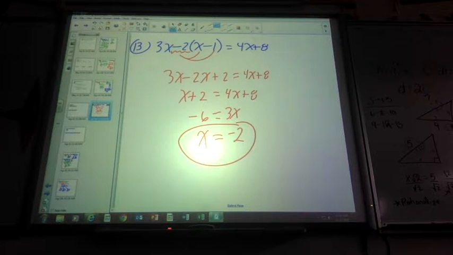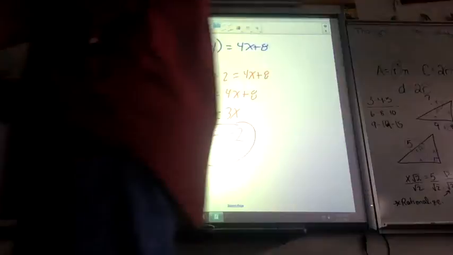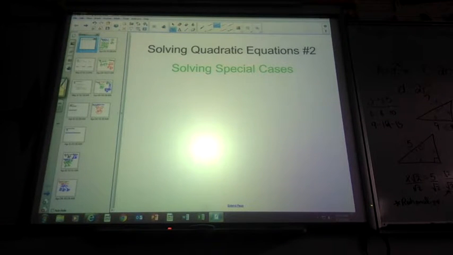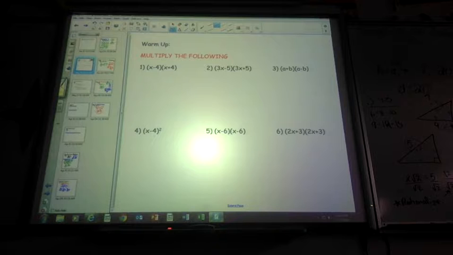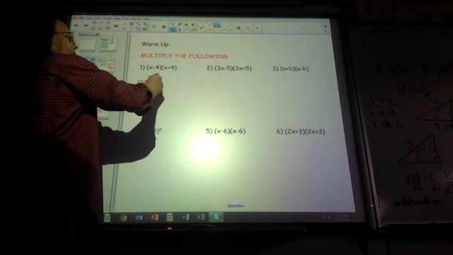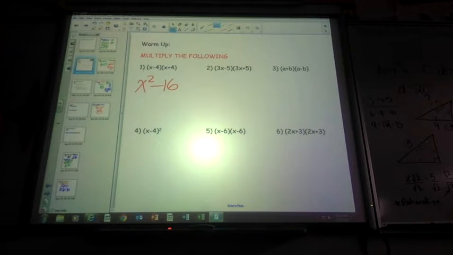So again, don't worry about handing those papers in because I'll just put points in for you. But notes are pretty quick today. We good? All right, so we're going to be focusing on, again, looking at special cases. Special cases are difference of two squares and perfect square trinomials. So we've worked with them. This should be pretty easy, so let's just go through. These will be quick, and I'll give you a lot of time to work on it. So if I were to multiply this out, this would come to x squared minus 16.